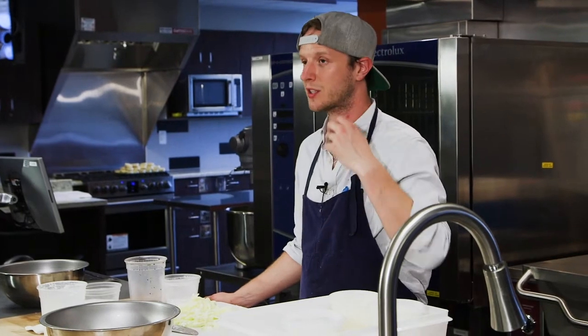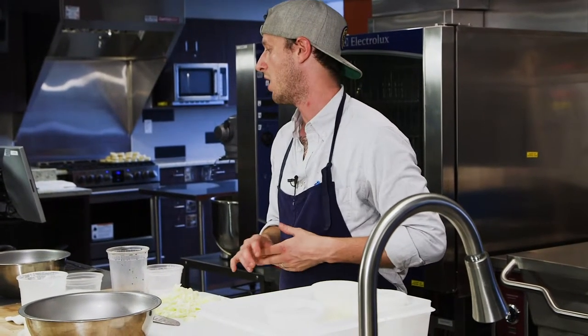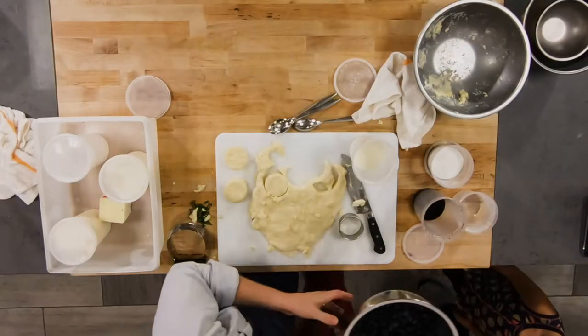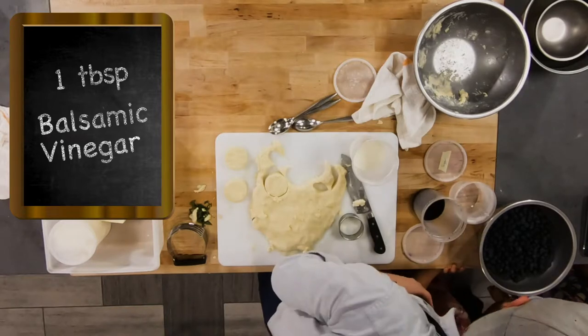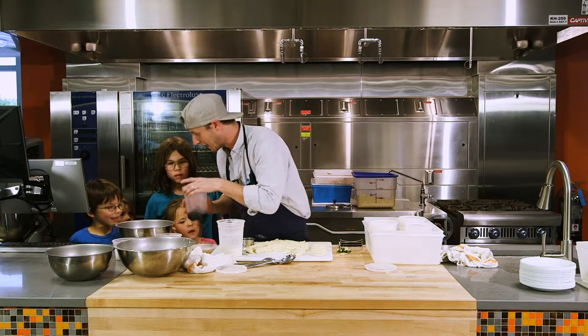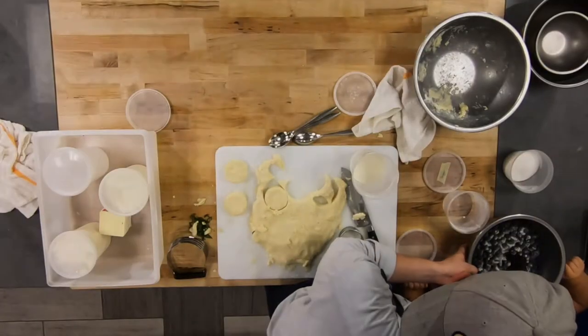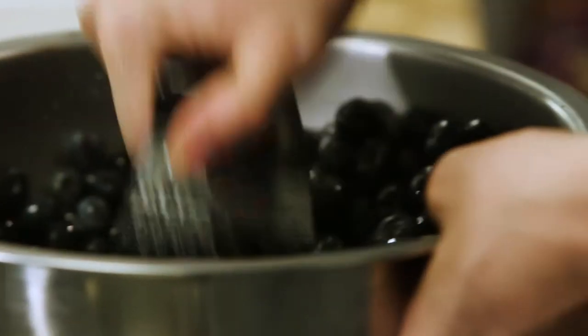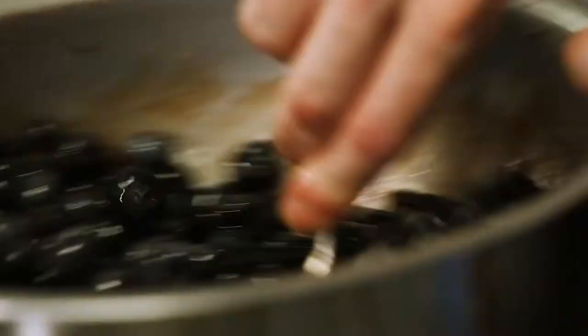I don't like taking fresh, local, in-season berries and cooking them with all sorts of different flavors — I like the berry to come through. To bring out the flavor more, we're going to macerate them, which is basically just hitting them with a little bit of sugar. I add a little bit of vinegar to counterbalance the sweetness in lieu of adding salt. So this is just a little bit of traditional white table sugar, a little bit of balsamic vinegar, and then we mash the berries up and let them sit. The sugar and vinegar will start to break the berries down, pull the natural juices out, and develop an almost natural syrup for them to sit in.